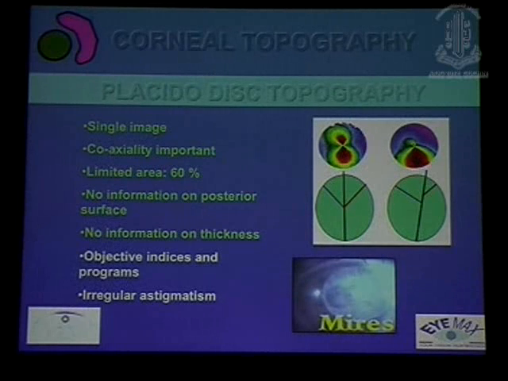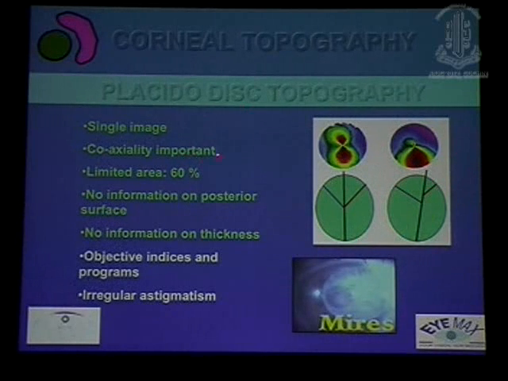Now the drawbacks with this topography are that it gives information on the basis of a single image that it captures, and if that image is not captured properly, and if the patient was not looking straight or there was some angulation, the information that we'll get will be skewed and will not be correct. As was shown by Berlin, in the same patient, if the patient is seeing straight, you may get a different picture. However, if you take the picture when the patient's eye is not aligned properly, you can get a totally different picture, and you may misdiagnose the patient as having keratoconus.